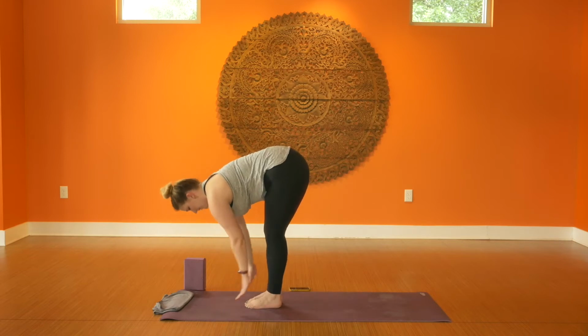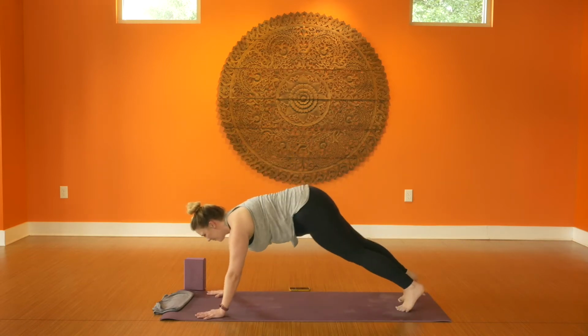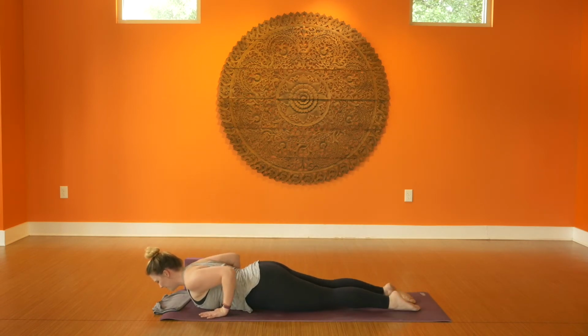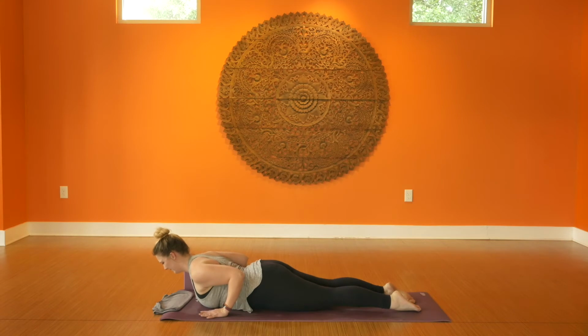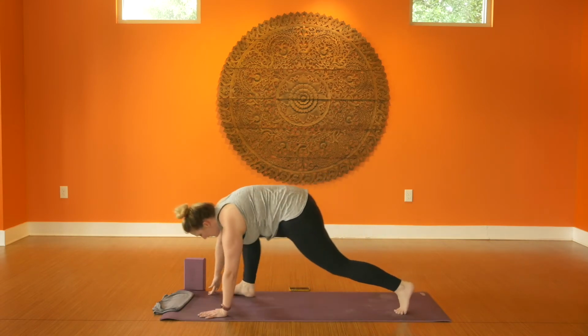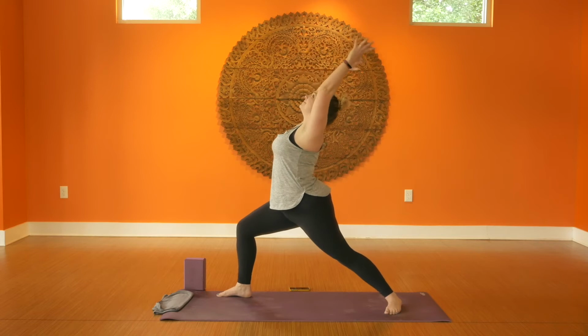Breathe in, halfway lift. Exhale, plant your hands, step back, rock forward and lower. Cobra pose, breathe in. Breathe out, downward facing dog. All right, right away, step your right foot forward. Land your back heel down so your foot is all connected in the back. Reach up.